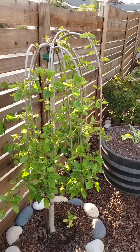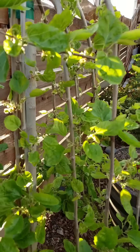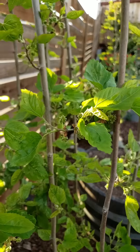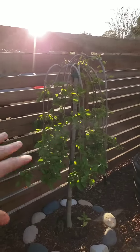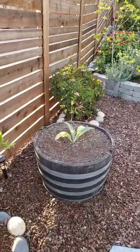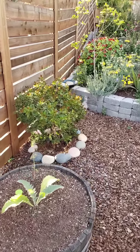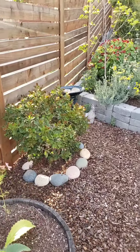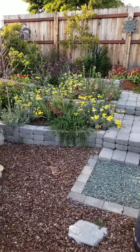This is a barrel of turmeric that hasn't sprouted yet. This cute little tree - I love this tree - is a dwarf weeping mulberry. It's deciduous so it looked really sad all winter, but it's just getting back now - look, little babies! We're definitely going to have to net this. My idea is to put a big metal arch over this area so we can drape bird netting, because the birds will eat the crap out of the mulberries. We have a new little artichoke here and this is a strawberry guava.